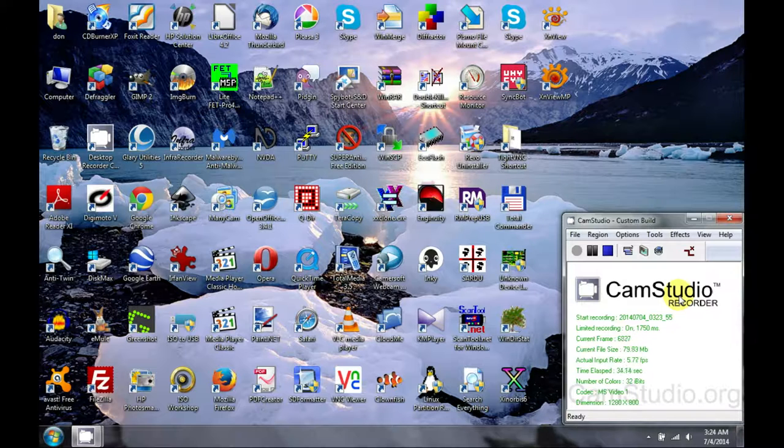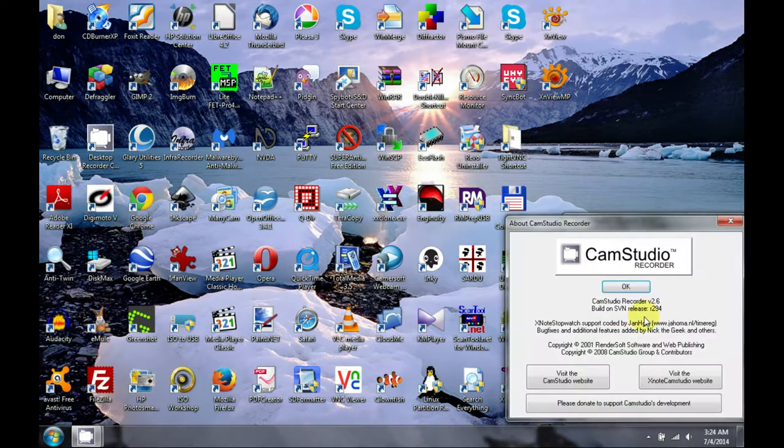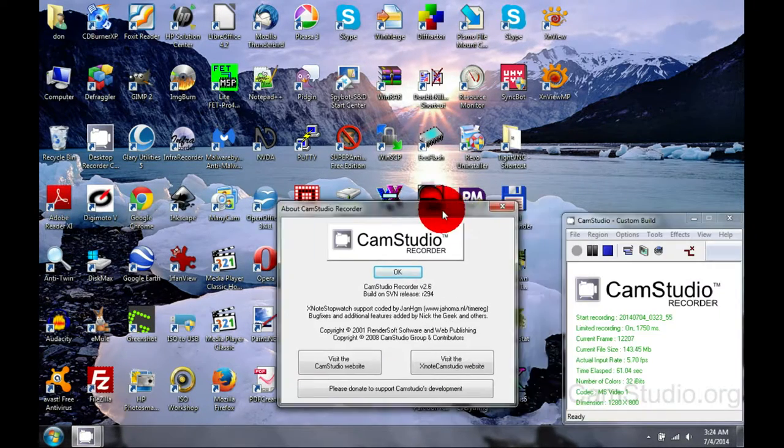Let's see, what was it on this machine? No, I tested it out on the one I want to do the screencasts on, and anyway, went round and round, had trouble. Tried updating it, and when you go to the website to update it, that file is infected. This older version here is fine. I already had it on my system. I had downloaded it a few years ago, I guess.